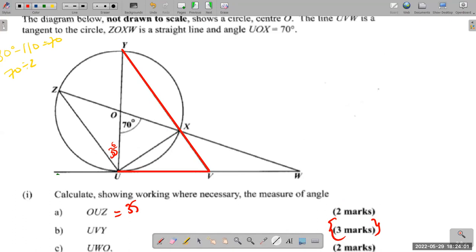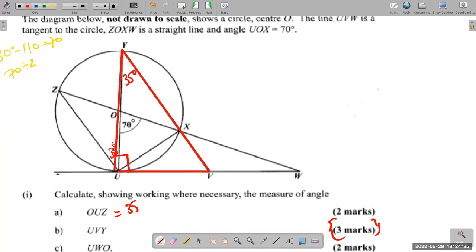What triangle does that fall inside of? That isn't a 90-degree angle. Look at it. So how do we know this is a 90-degree angle? From here to here is the radius. So that's 90. You have to tell them that you know up here is 35. How do we know this is 35, guys? Angles at the center is twice angles at the circumference. So that's 1 mark. Then you have to show that the angles in a triangle add up to 180.